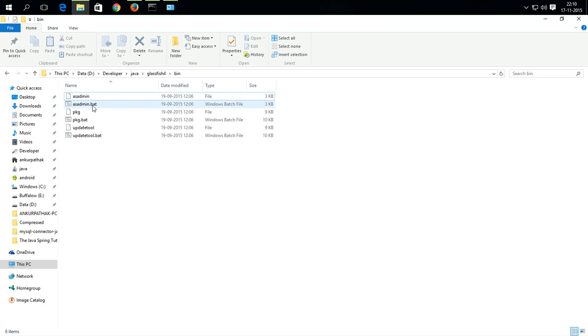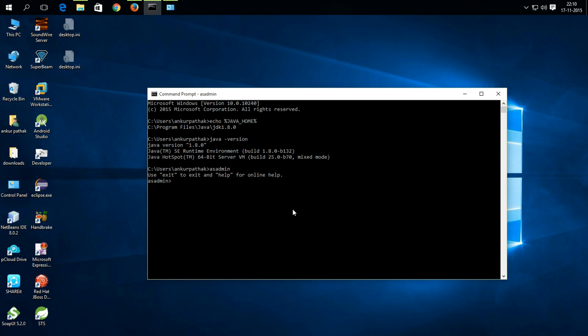Well, I am talking about this batch file asadmin, which is in the bin directory under the Glassfish 4 directory. So you have entered the prompt of this batch file. Fine. Let me minimize this window. Now in order to boot the Glassfish server, you need to type the command, and the command is start-domain.